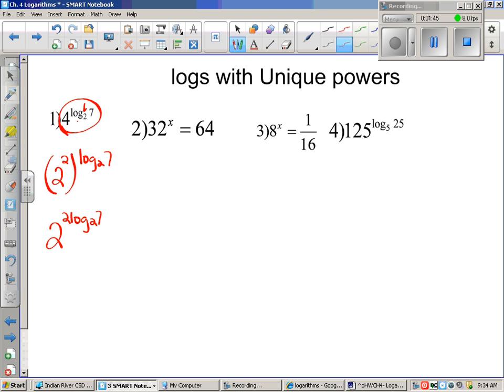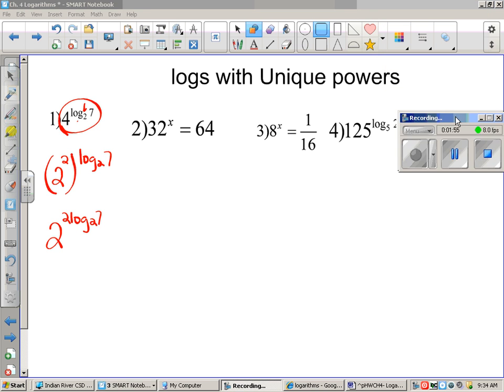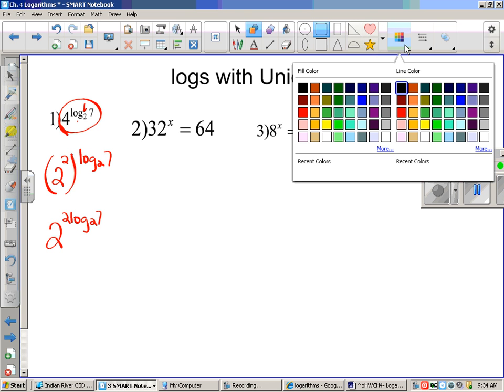Now let's look at this. I'm going to cover up for a moment. Let me just use a little shape here. I got to fill it in. So I got to move this little recording dude here. Sorry about that. So I'm just going to do a gray fill here.